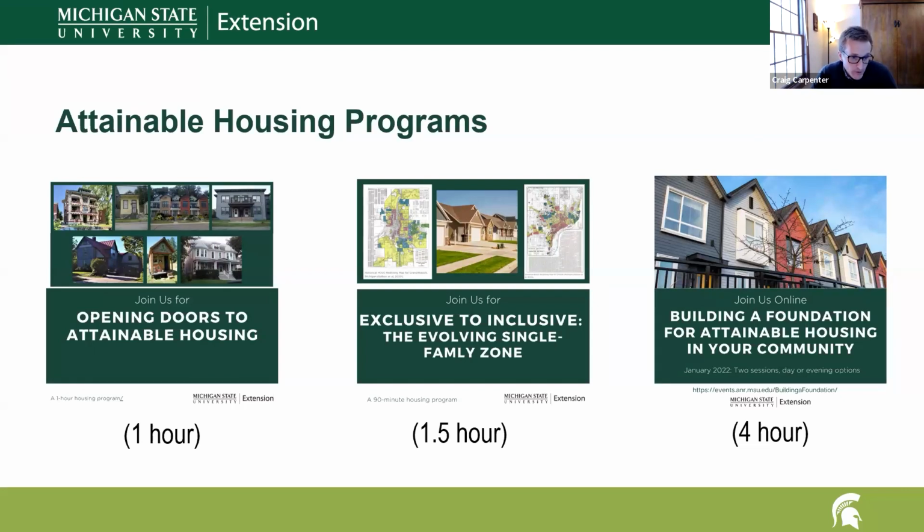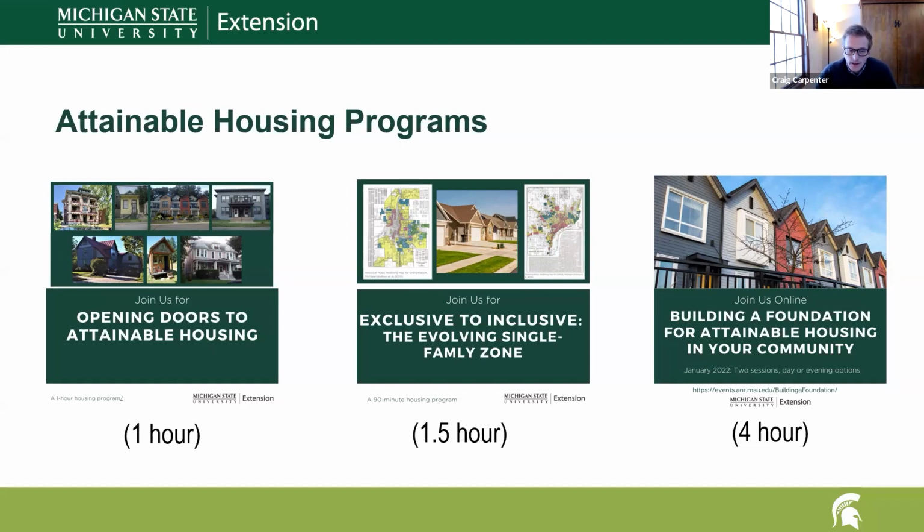We have a number of housing programs at MSU, and not all of them include this history I just talked about, but some of them do, and to varying degrees. So, especially Exclusive to Inclusive, where we talk about zoning a lot. We also mention the history of redlining and how that overlaps with the history of zoning.